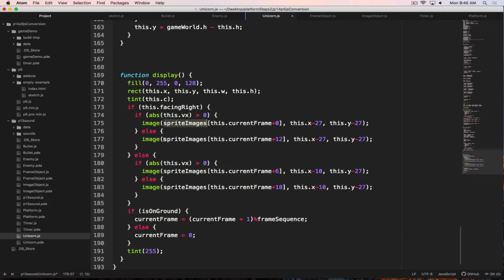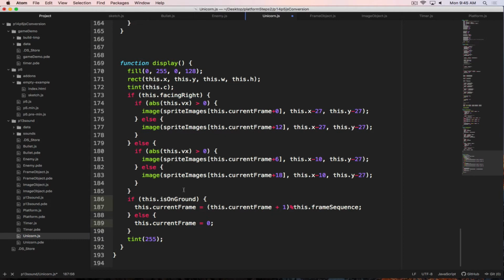So that's why we store it in a global value, and that's my sprite images, but I now have to tell it which one I want to load. So the current frame, I use this as part of it. Then we update current frame and the frame sequence. Okay. So theoretically, that takes care of the unicorn.